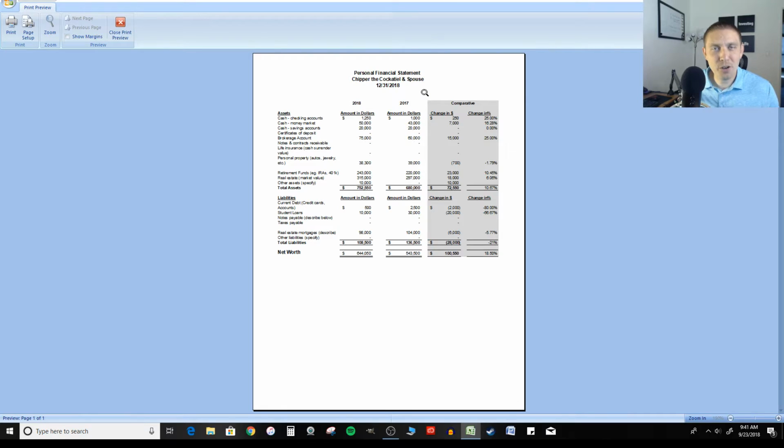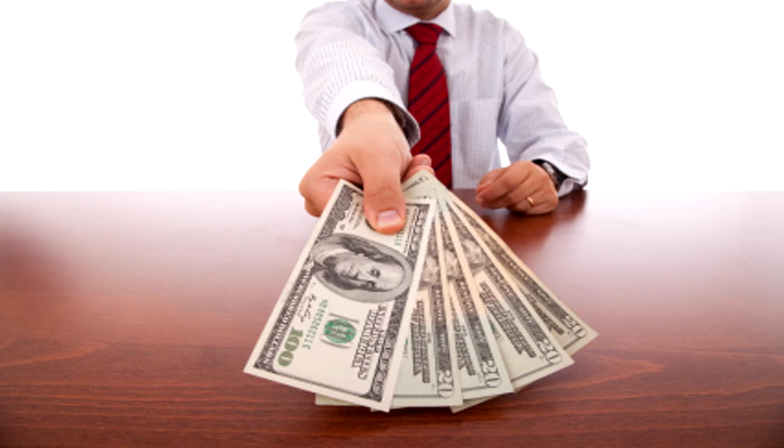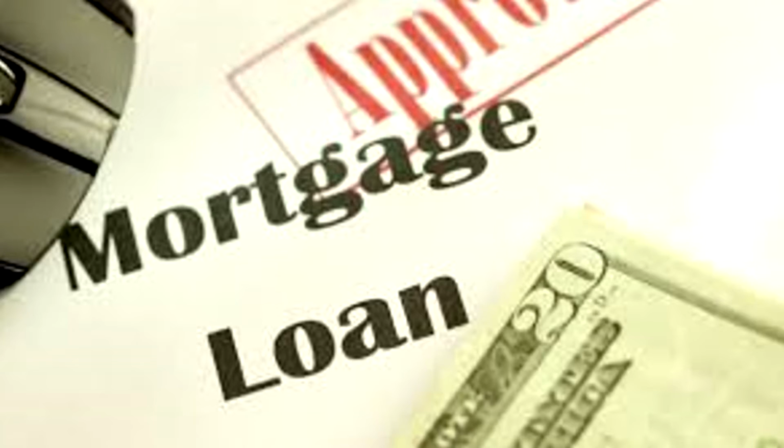Now, just so you guys know, before we really dive into this, if you're new to finances, investing, and taxes and that sort of thing, personal financial statements are a real thing. As a CPA, I've been doing accounting now for over 7 years, and I've prepared several real-life personal financial statements, and the format looks similar to this, okay? So I've pulled a similar format, I've customized it and made it my own from an original template that I found online. In real life, personal financial statements can be used to help you get a loan for a business. It might be used in some cases when you're applying to get a mortgage, things like that. So help you get financing, credit and all that kind of stuff.